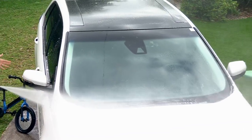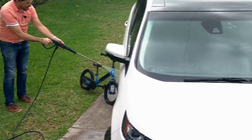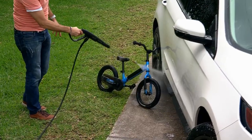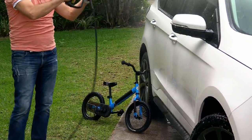And listen, if you're like me, you're a parent, you got the kiddos at home, you got their bikes, any little thing out there that stays outdoors, then you can wash off their motorcycles, their little golf cart buggies, anything that those kiddos have, now you can do it.